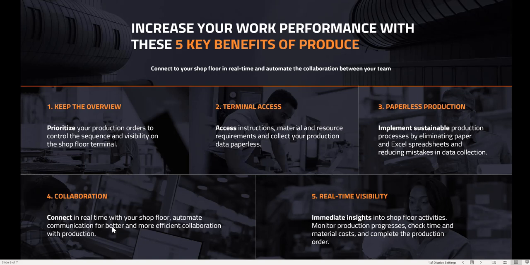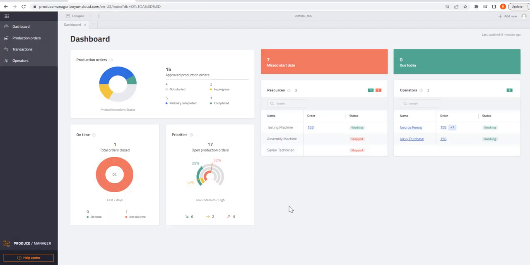The operators are happy. They don't have to look for paperwork. They go into their tablet, log in their terminal with their terminal ID, and they see which production orders have been released, and they're ready to be worked on, which gives you real-time visibility again. So real-time data, real-time visibility, that's so important in any company. And you all know that there's nothing better when you run a business than having real-time data.